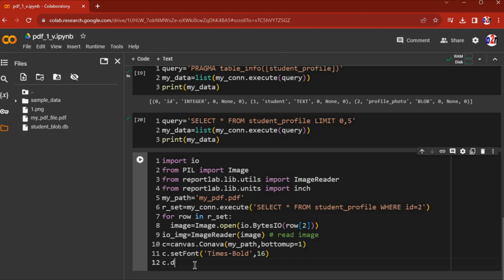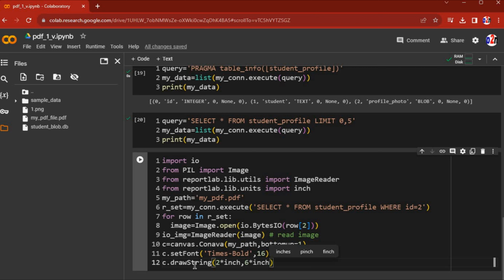So C dot draw string. Now there are values here, because one is the ID, then name, then the image. So I am going to draw string 2 into inch. Look at this, because this is the constant I am using. Then 6 into inch. So 6 into inch is the vertical coordinate, and 2 into inch is from the left I am managing it.